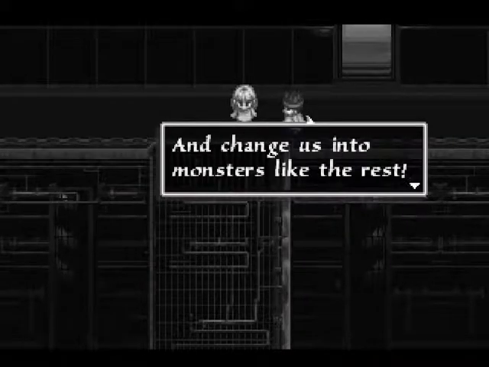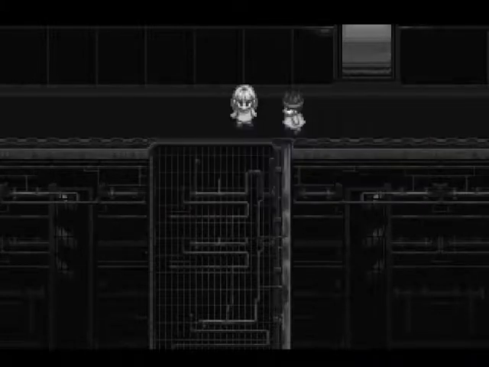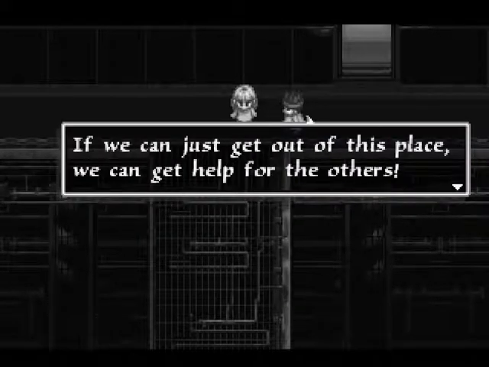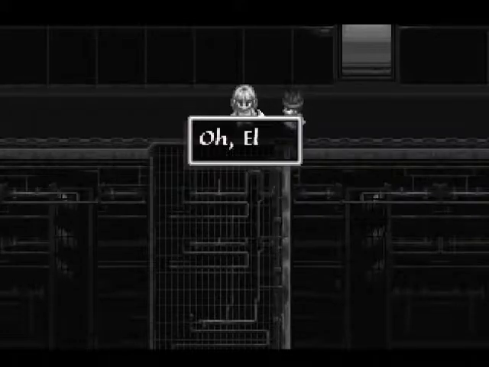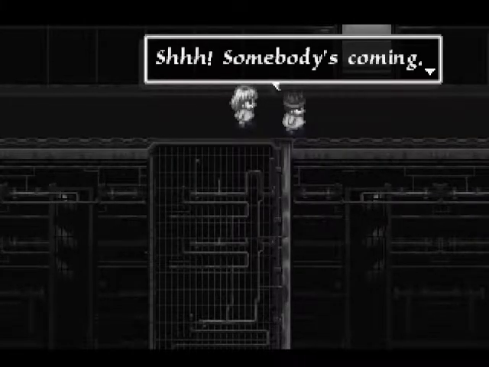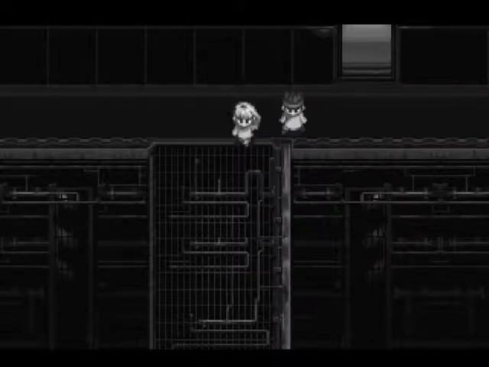And change us into monsters like the rest. Mario, we can't let that happen. We have to escape. If we could just get out of this place, we can get help for the others. Oh. Somebody's coming. Mario, run!